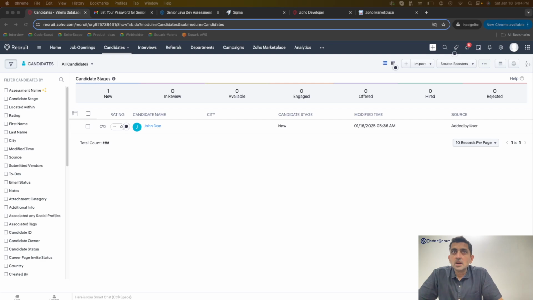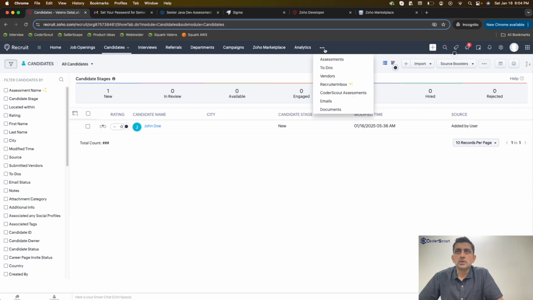After the CoderScout extension has been installed on Zoho Recruit, you will see certain changes. As you can see in this particular instance, you will be able to see the CoderScout assessments module on your Zoho Recruit. In addition to this, you will see changes on a few of the screens.